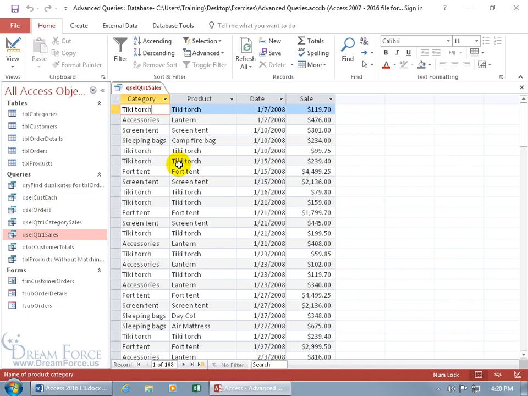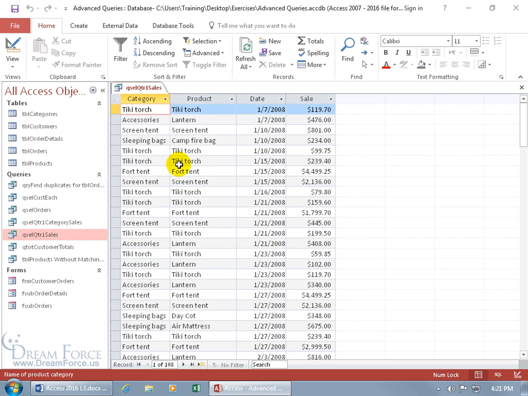A crosstab query performs a summary calculation of intersecting values of row and column headings, which are chosen by the user, just like an Excel spreadsheet database. In Excel, we can set up our row headers and column headers and our values that represent or intersect between those two headings, but the operative word in the crosstab query is that we want to summarize, just as we went over in the previous training video about criteria groups.